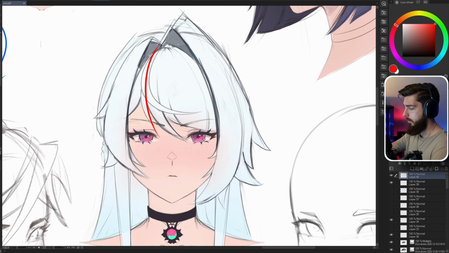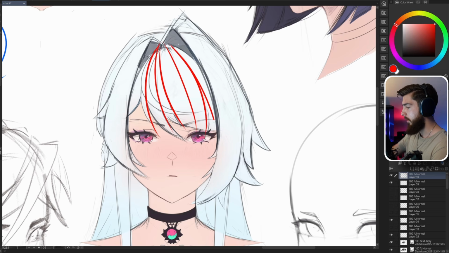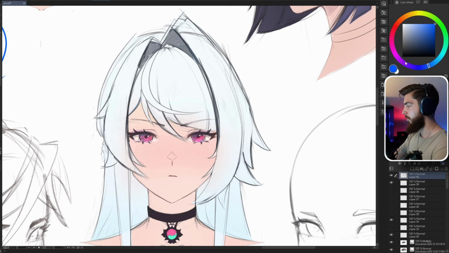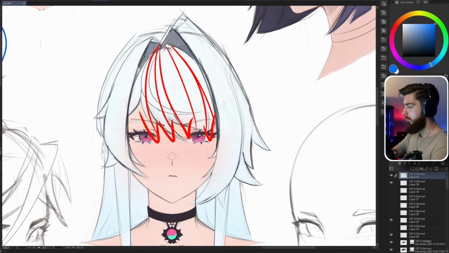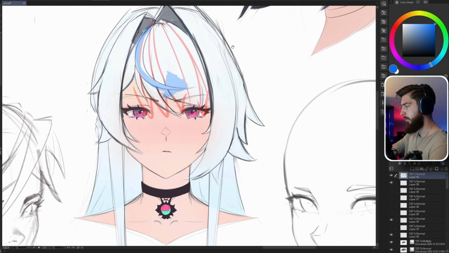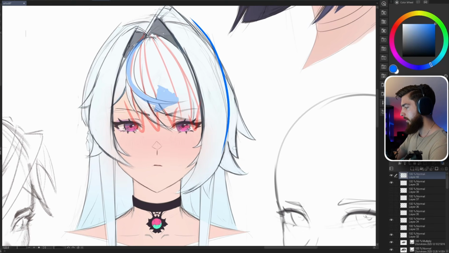For example, this hair flows in this direction, and here we have a single hair strand. So that goes, and that breaks the flow. It goes in a different direction, as you can see here. So this is also pretty useful. We also have these points here that break out from the hair.